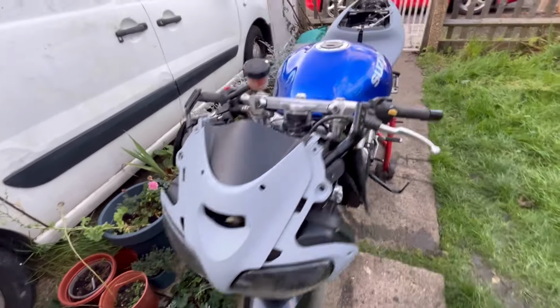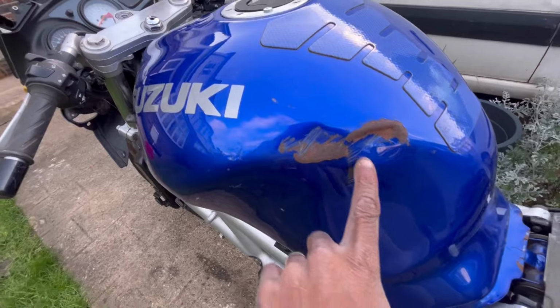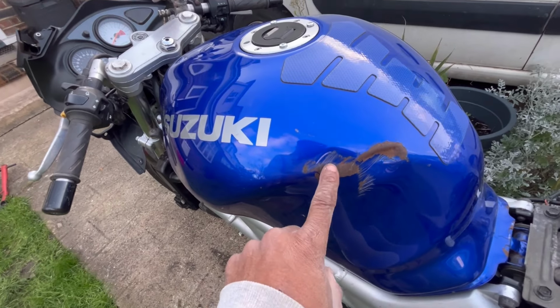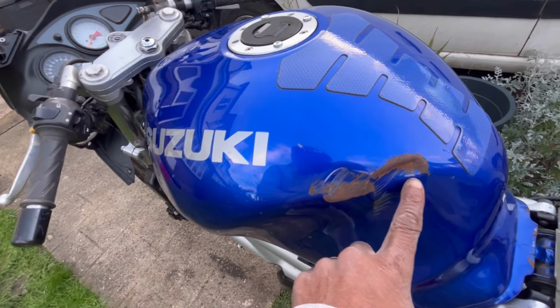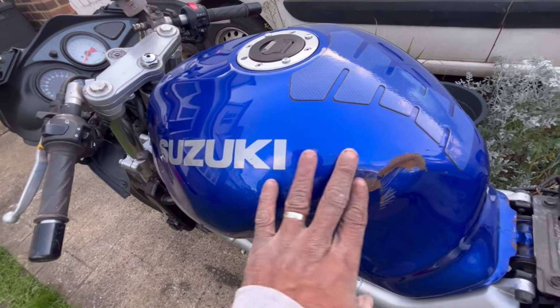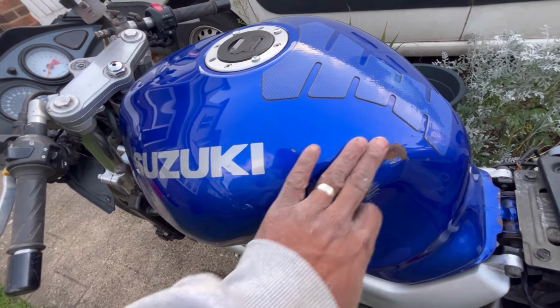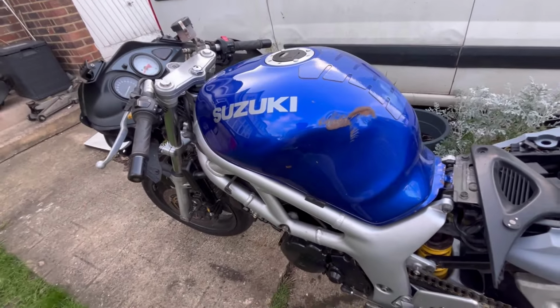Okay, so we're obviously going to have to get the tank done. The tank's got some repairs to do. There's a bit of rust, and there are some dents here. I may look into seeing if I can get a dent puller and attempt this. I've never done it, so it might be good practice to learn to pull a dent. If not, I might just end up filling it. It's superficial in that sense.